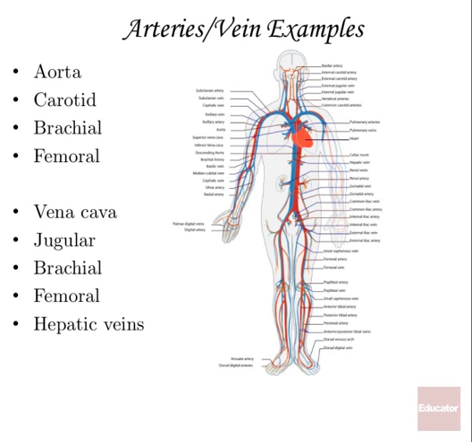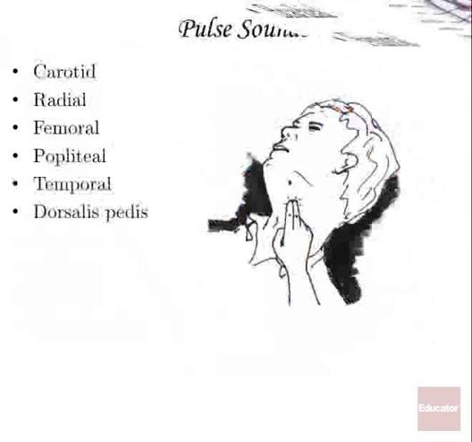You can see if you look closely at my forearm, I have these blood vessels. You can see these blue blood vessels are veins. They're going up a bit more superficially compared to the larger veins that are deeper, but the ones that you see on the surface of your skin tend to be veins. And then finally, the hepatic veins. The word hepatic is associated with the liver, like the word hepatitis is a liver infection. Hepatic veins have to do with taking blood from the liver, and they'll connect back into the vena cava, taking blood back to the heart.